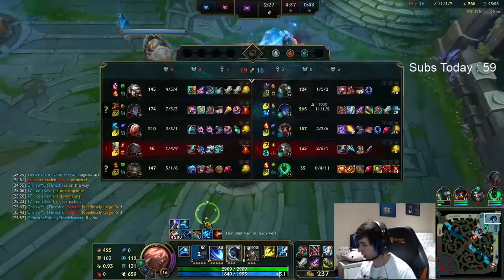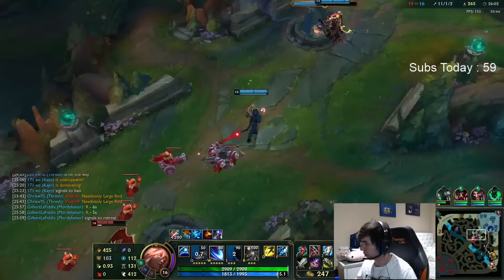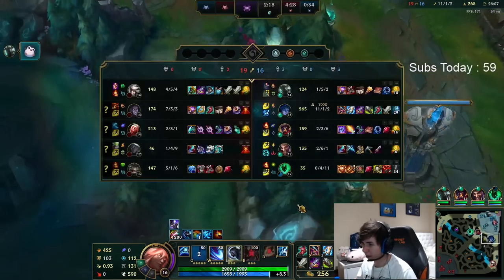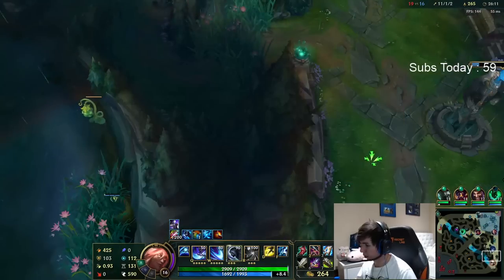Alright, I'm gonna get Spirit Shojin, my final item. CS count's kind of low. Like I said, it's a lot harder to actually build up a high CS count in this meta, because invading just takes so much longer. I feel like they nerfed that pretty hard.